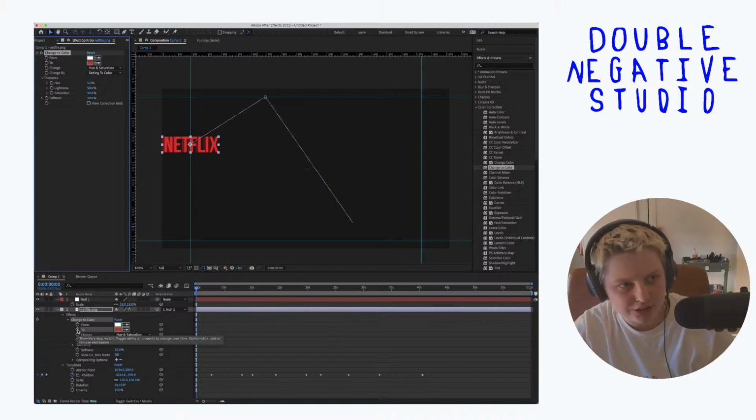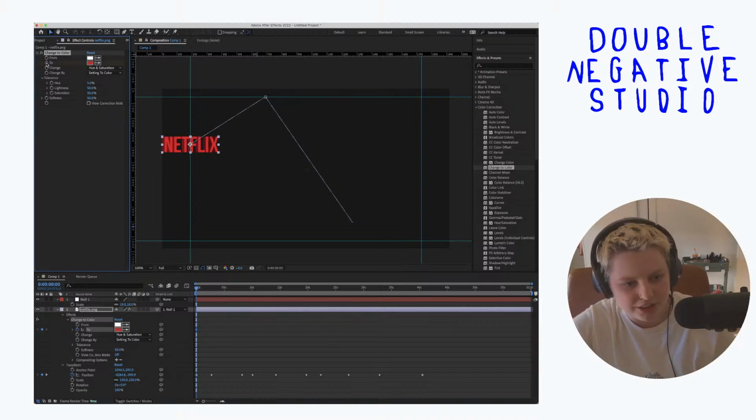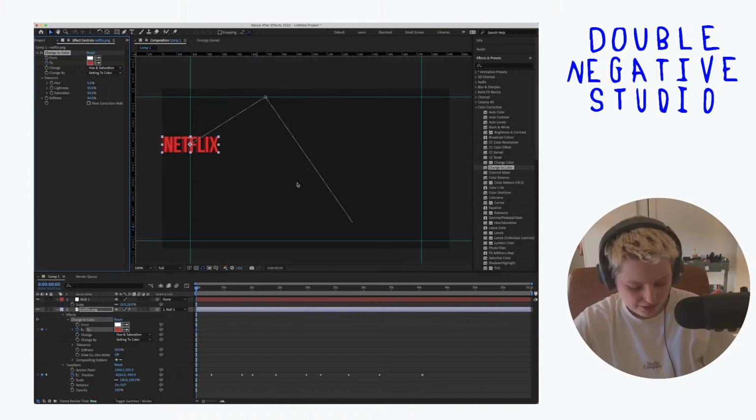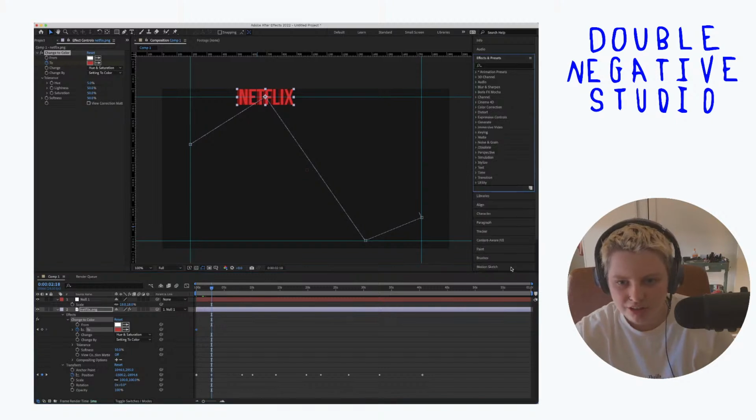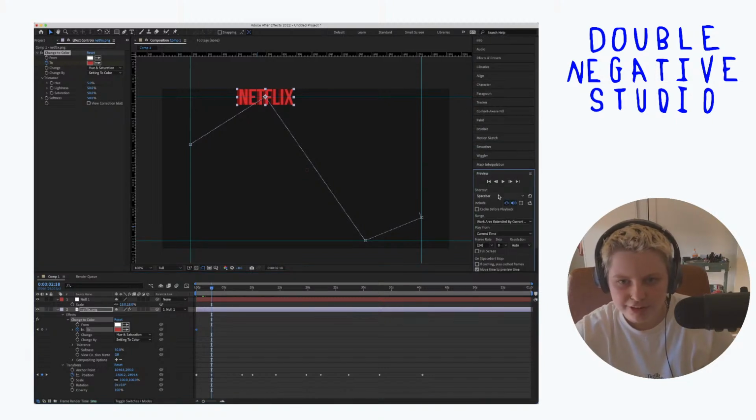I am going to hit the little stopwatch to add a keyframe. And I'm going to hold down shift as I scrub along this little timeline. And then it should lock into the place when it hits the next edge. And I'm going to go to preview.